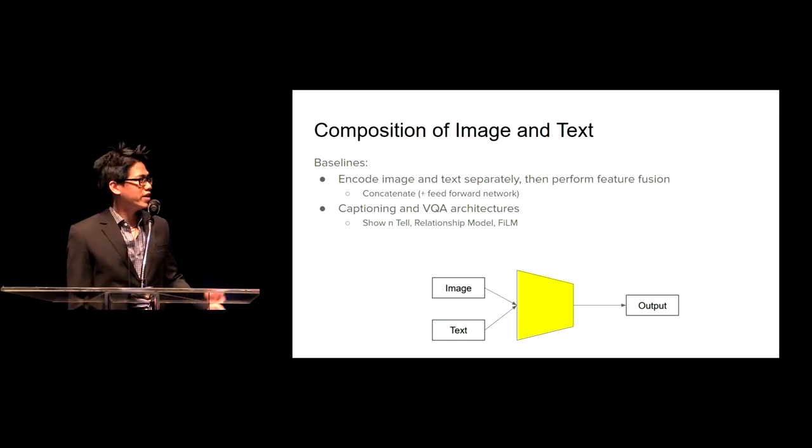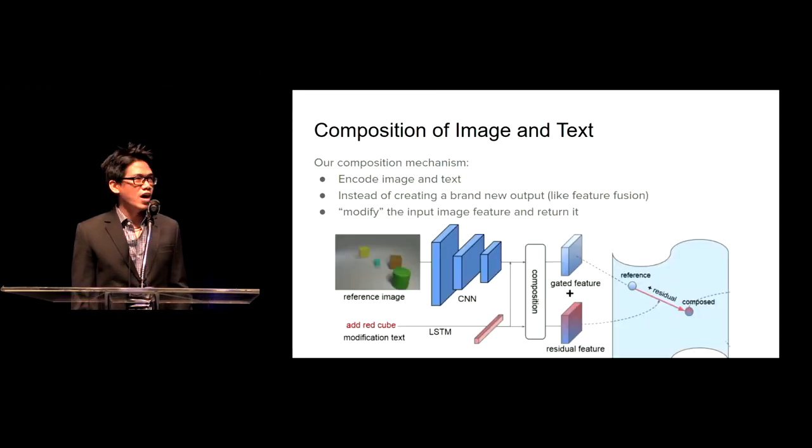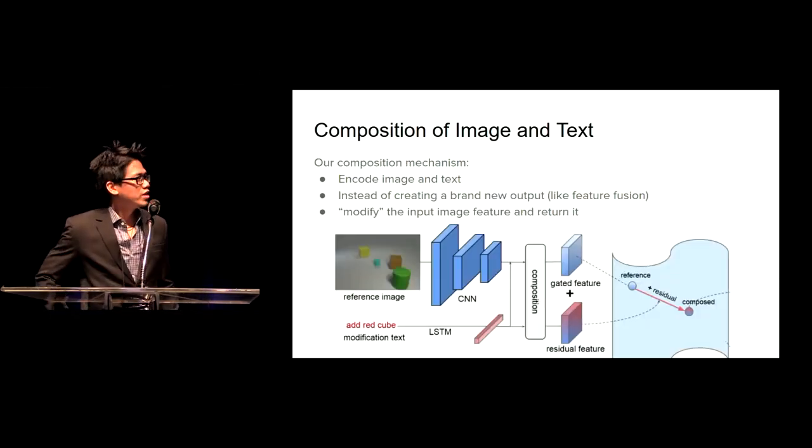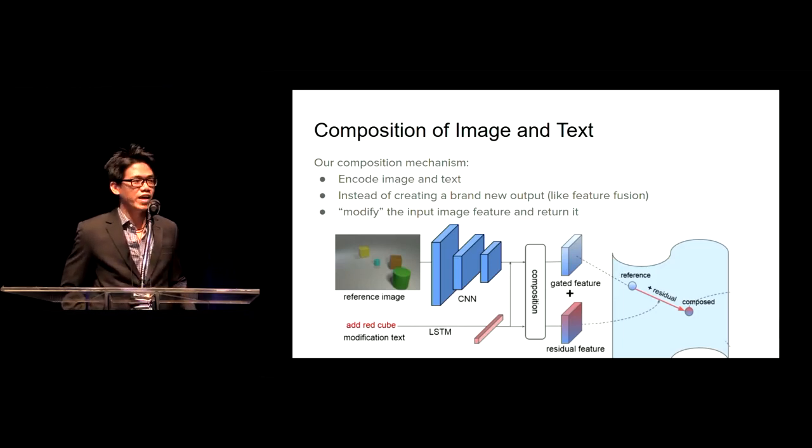So they fit in our use case, we just exactly plug the architecture in and it should work. Additionally, we also try out our slightly different composition model, which just encodes the image and encodes the text. And then we can just take the reference image feature and then perform gating and add a residual value from the text feature.